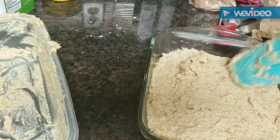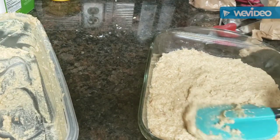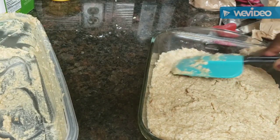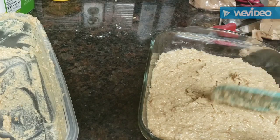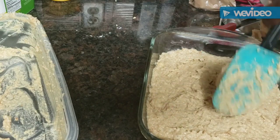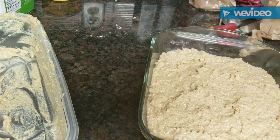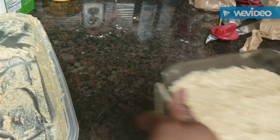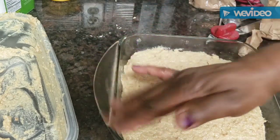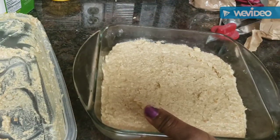Okay, so we got that one going. What it tastes like? Okay, and I'm probably gonna make a little brown sugar cinnamon butter or something to put on top, but I'll see what happens once it gets baked up. Swish it a little bit. This one I'm thinking I'm only going to have to bake maybe 45 minutes. So we're going to go ahead and put that one in the oven, okay?